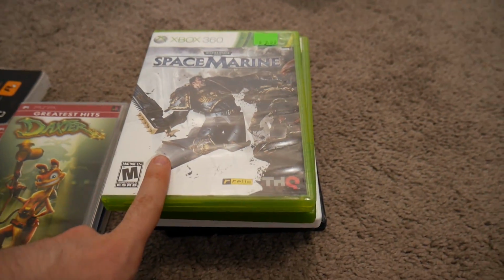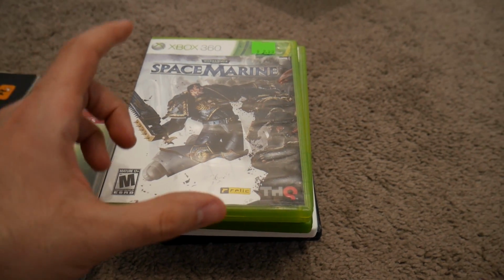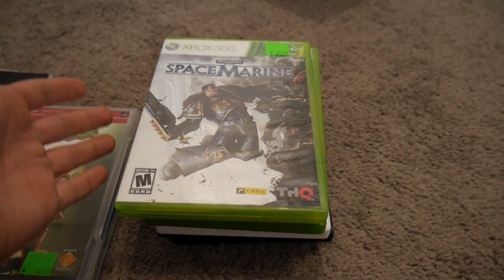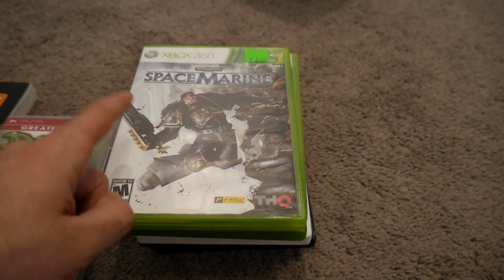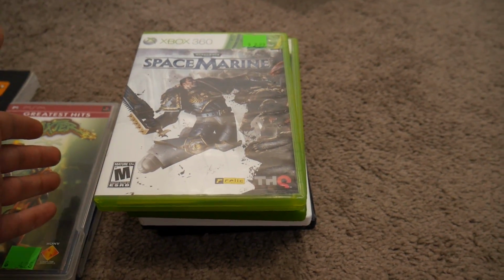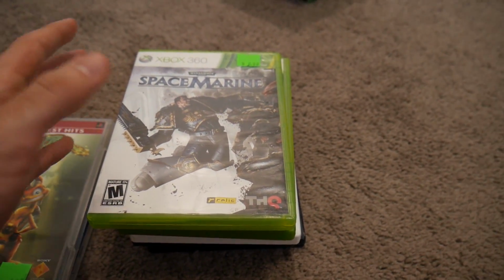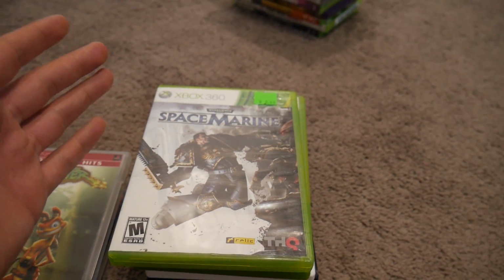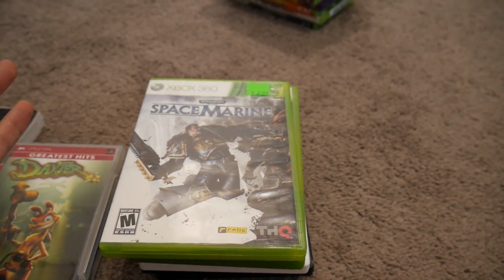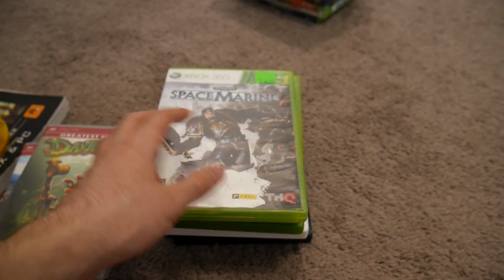The reason why it's doing that is because when it's spinning, essentially the disc is literally spinning and running at that point, but it's doing extra anti-piracy checks to verify that the disc you have installed and popped into your 360 is a legitimate disc. And essentially, if it passes, then the disc quiets down, it stops spinning. But if it fails, then you end up getting an error saying it's some type of disk unreadable error. So that brought in a whole other aspect there.